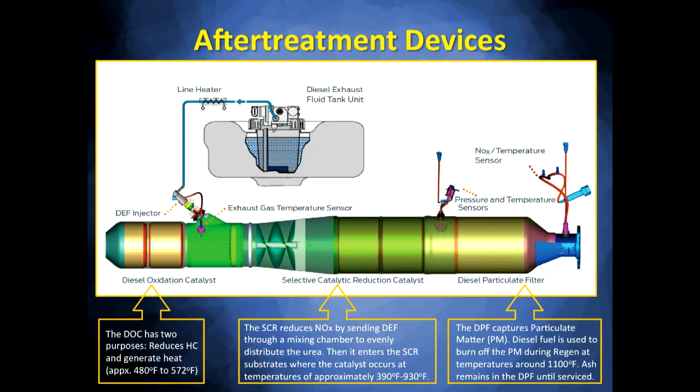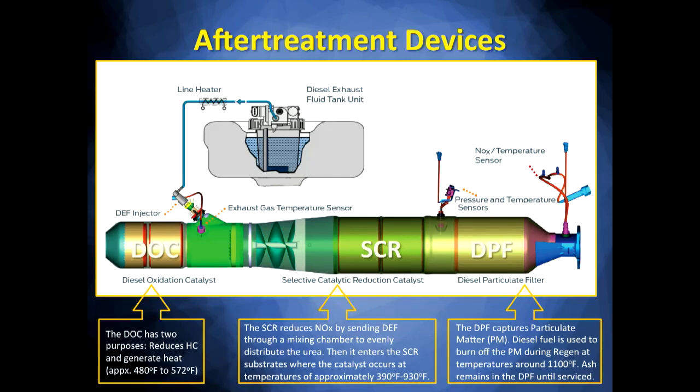In this bird's eye view schematic, you'll see the very first one is the DOC, diesel oxidation cat. It's usually first in the exhaust stream once it leaves the engine. The DOC starts to heat up, and then you may either have the SCR and the DPF, or in some applications the DPF and the SCR. The SCR is again for NOx emissions, and the DPF is a filter.